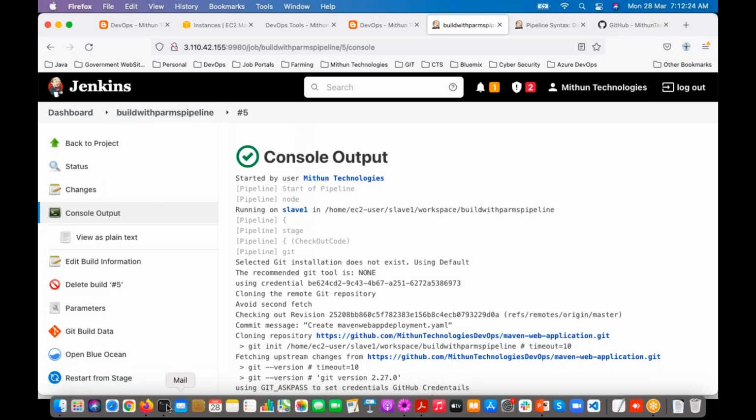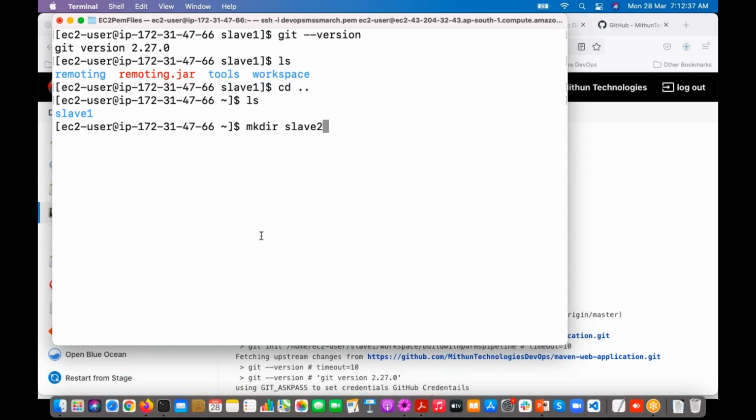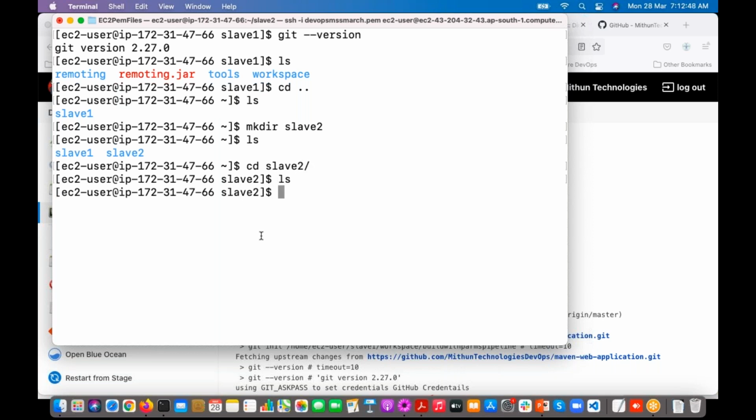Like this we are going to use the master slave architecture. Now, just for demonstration purpose, I'm going to create another directory with mkdir slave2. This is the directory which I'm going to use for creating another slave, another node.